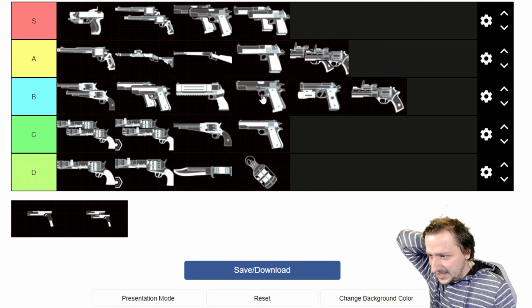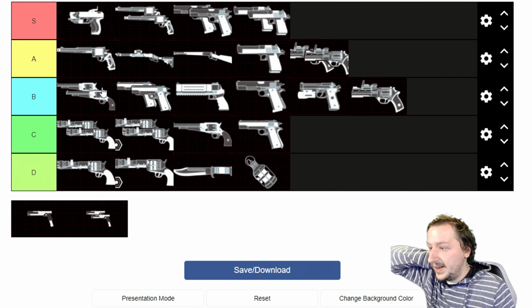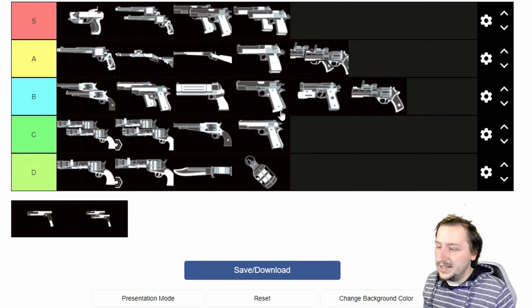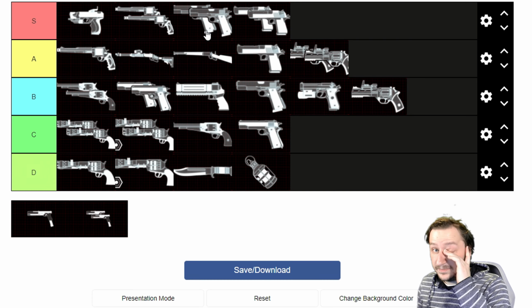I don't think it's worth getting one of these. It's best to get 2 of these and then use it. I would much rather go with one Desert Eagle or one 500 over one 2011, and then just save up for either dual Desert Eagles or dual 2011s or dual 500s.